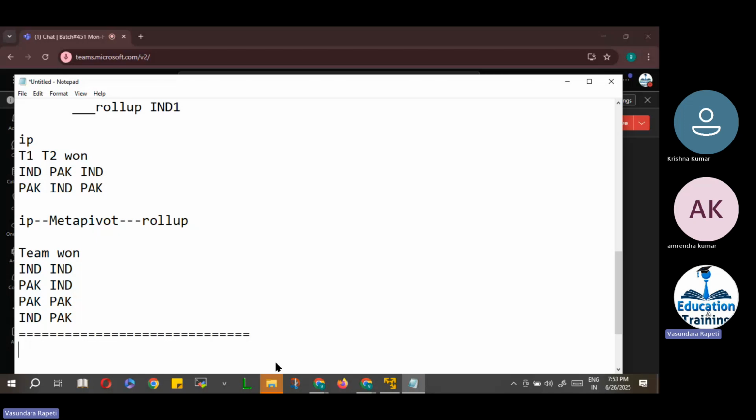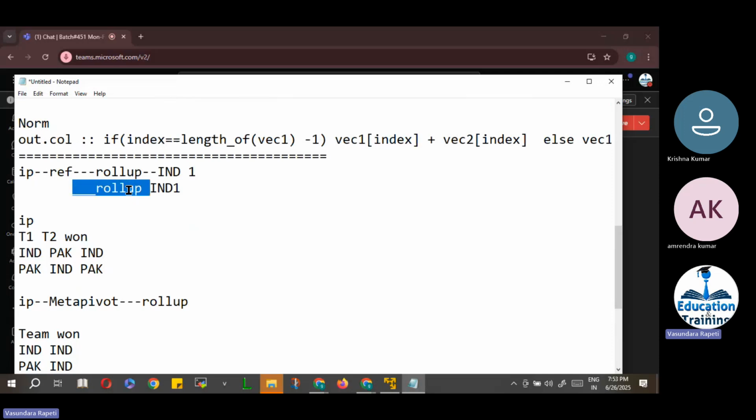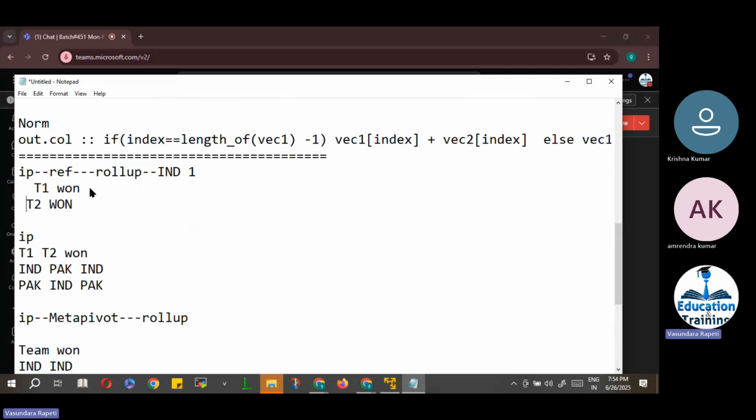Okay, so roll up can take both ports. Instead of 2 roll ups, you can give 1 roll up. If it is taking combined data, that means first one T1 win and T2 win. Roll up will have 4 columns: T1, won, T2 and won.